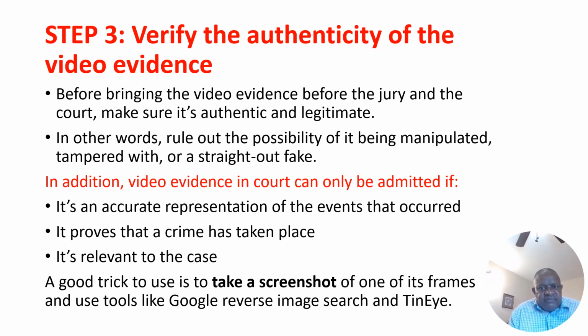Step 3. Verify the authenticity of the video evidence. Before bringing the video evidence before the jury and the court, make sure it's authentic and legitimate. In other words, rule out the possibility of it being manipulated, tampered with, or a straight out fake. In addition, video evidence in court can only be admitted if it is an accurate representation of the events that occurred. It proves that a crime has taken place. It is relevant to the case.